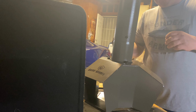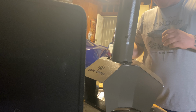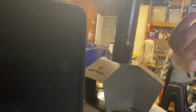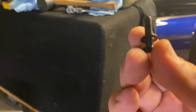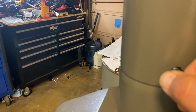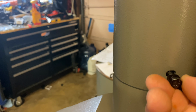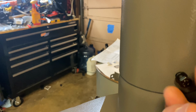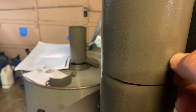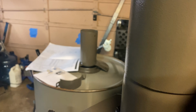It's very simple. I'm gonna show you right now the way I showed you here. Just put the washer in. Got this one here. Just gonna put it in. Just kind of play with it, you know, try to get it in. Once you get it in there, then just keep turning it until you can't go anymore. Same thing on this side.